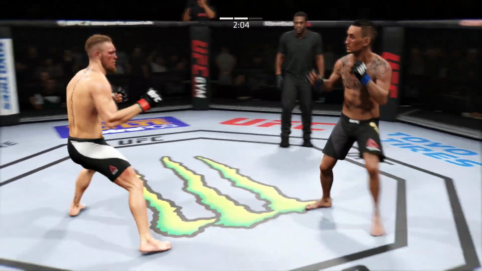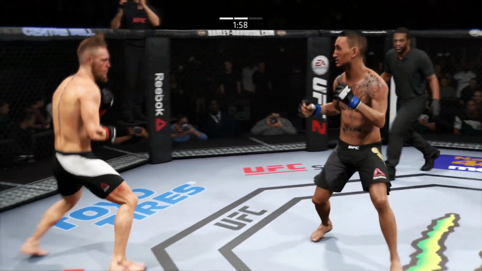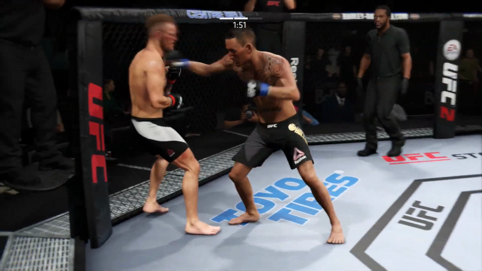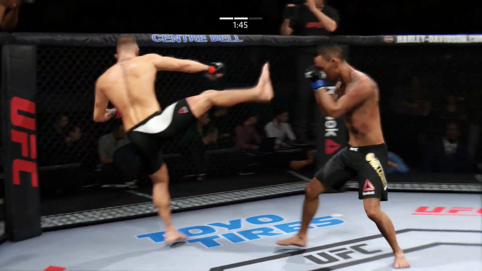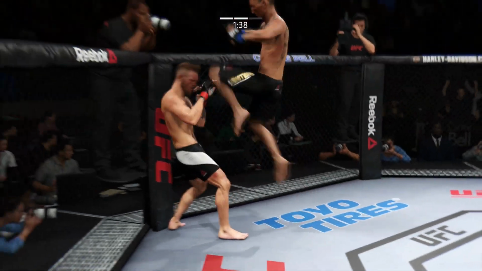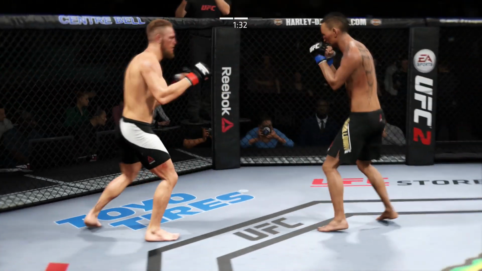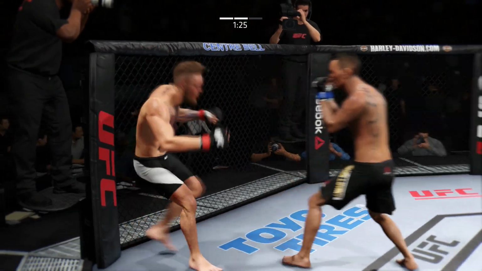Nice body kick. He's got a beautiful leg kick. He blocks the punch. Man, the damage to his thigh continues to get worse. He's going to be walking with a limp for a while. Joe, he has really punished his opponent's leg.